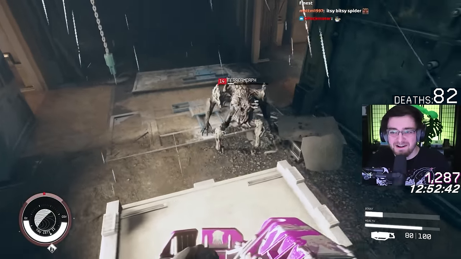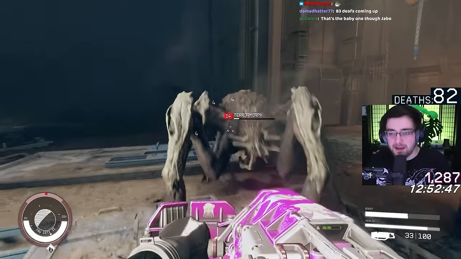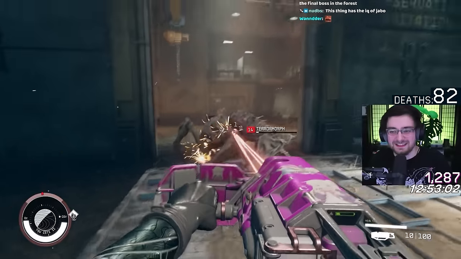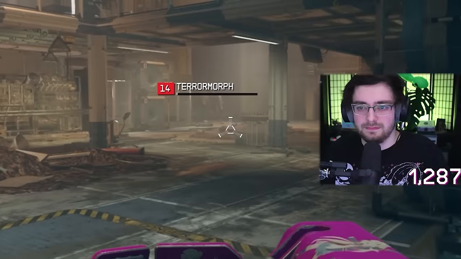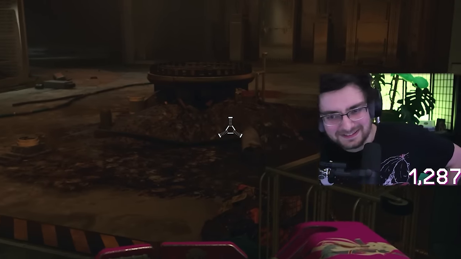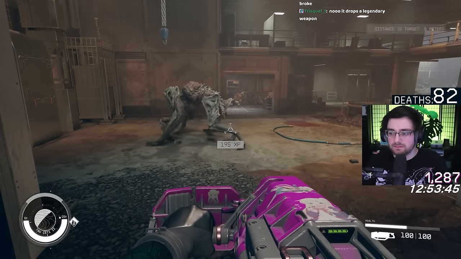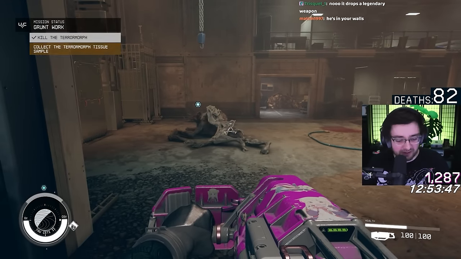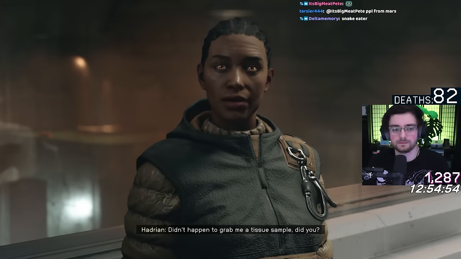Oh, it's a little spider. Oh, he's so cute. He's a little spider. Oh, there's a little spider. Want to tap on the nose? This thing's not scary at all. What is going on? Did the game just give me another cutter? Okay, whatever. You didn't happen to grab me a tissue sample, did you?